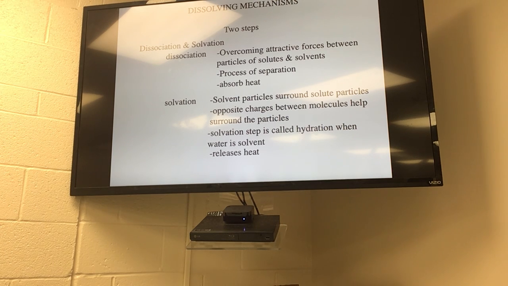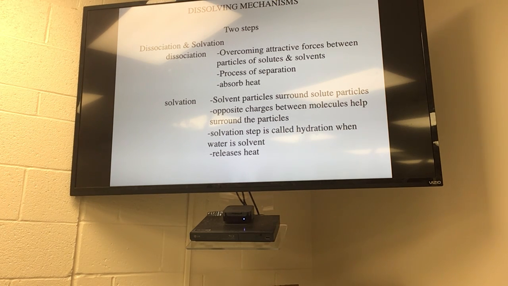We feel heat because whatever we're touching is giving us a lot of thermal energy. That's why we feel heat. So if dissociation absorbs more heat than solvation releases, then it feels cold. Hence, we have the cold pack. All right. Look, most of you play athletics here, so a lot of times you have needed a cold pack somewhere along your way, I imagine.